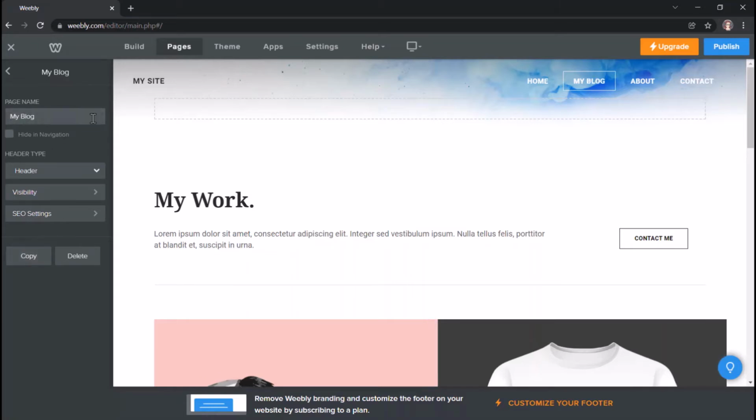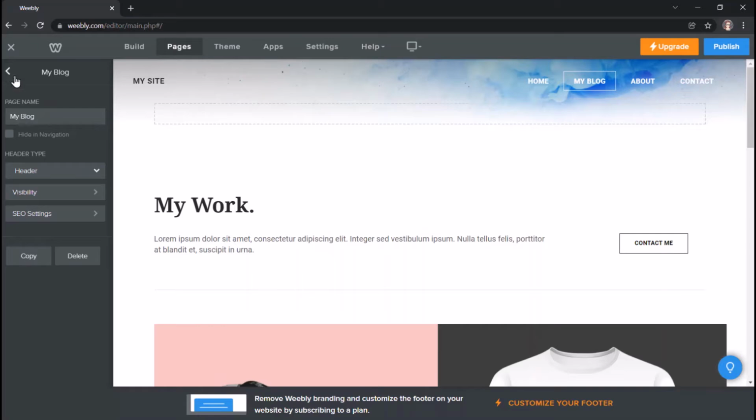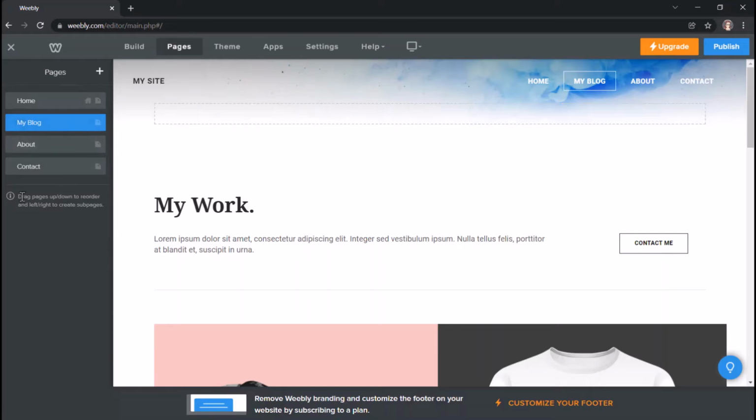So I go ahead and put that in, and I just click outside of that box, and it does update. So we see the page name does update in that left bar, but also if we look at the menu over on the right side, it's also changed there. So when I click the arrow to go back to my pages, I can see that these pages do correspond with what is in that menu bar.